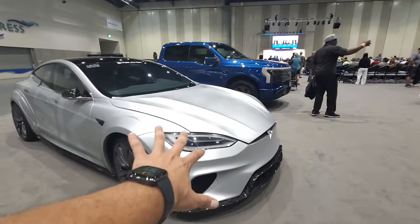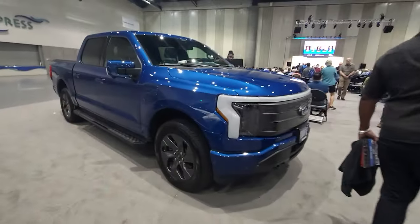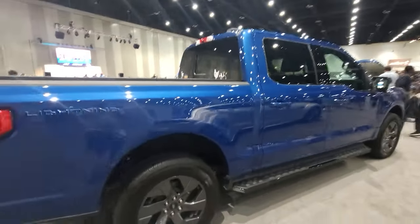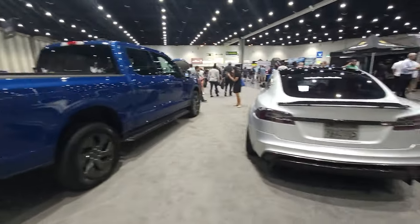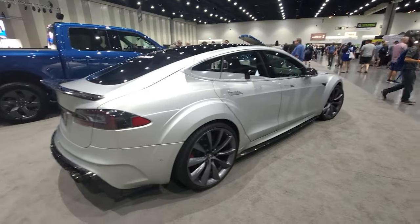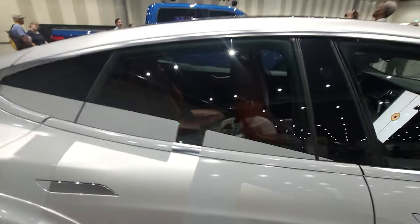Okay, I'm liking this. I'm liking this. Doesn't look too ordinary, pretty cool. And of course, that's the F-150 Lightning. Looks really good. Of course, it just looks like an ordinary F-150, but it's just so cool to see it up in front. The F-150 Lightning. There's the backside of this awesome looking Model S. I like it. Look at those seats. Those things are awesome. Wow. So those are the kind of cushion seats I like, and I love the color too. I think that's pretty fitting.